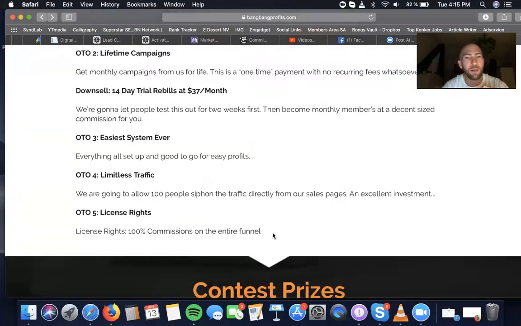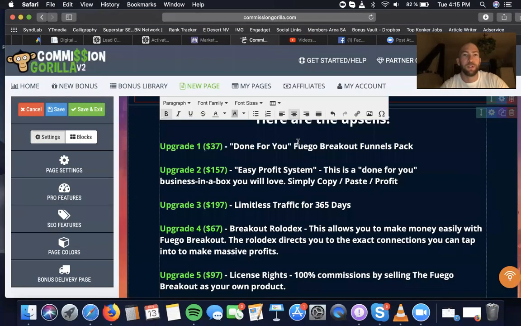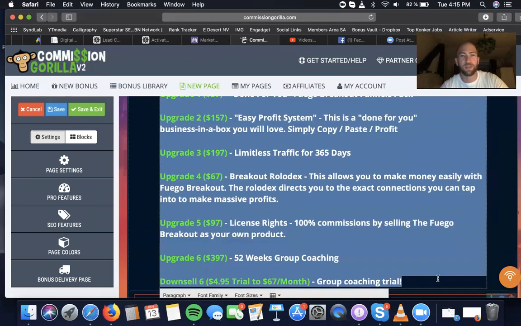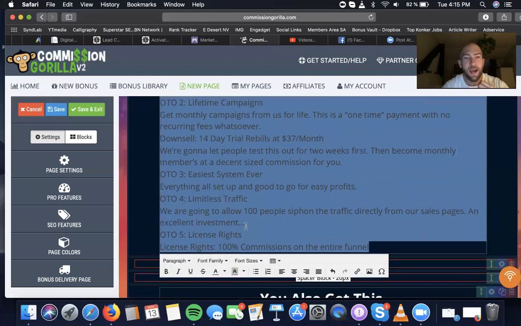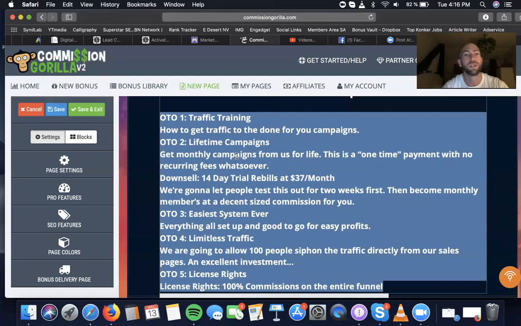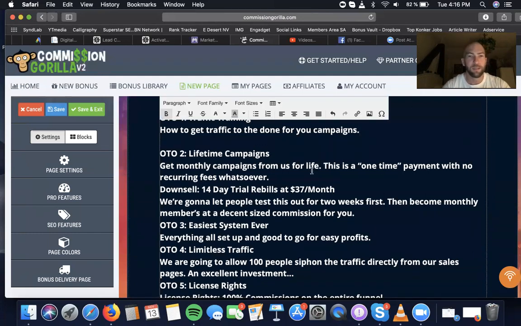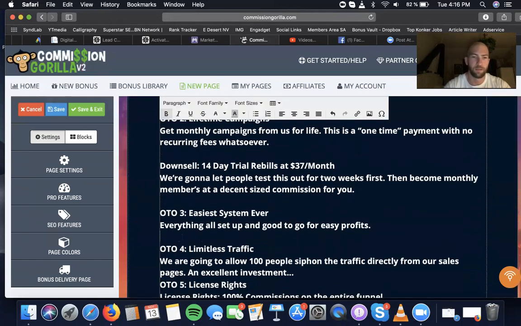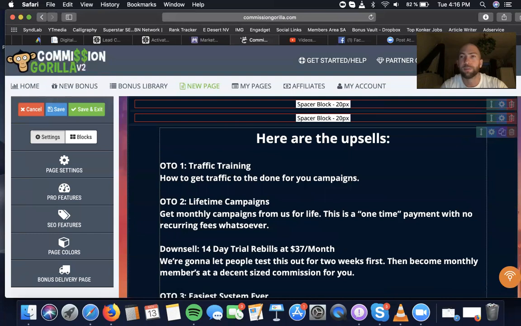So what I would do here is copy this whole thing, go back to Commission Gorilla, and replace this because this is the previous one. It's pretty much the exact same upsells as of right now, which is why I'm not 100% sure it's going to be these ones, but in that case, I'm just going to change it. I like having the text here in white, but this is completely up to you. I also like to have it in bold because it looks a little bit bigger then. After that, I'll space it out a little bit, like this. Something like that. Cool.